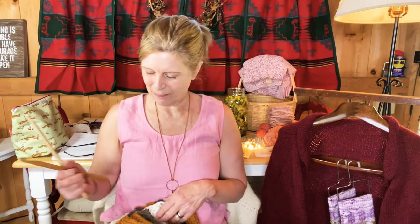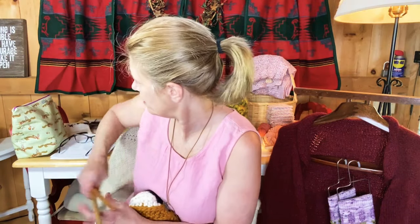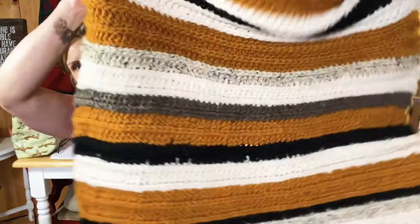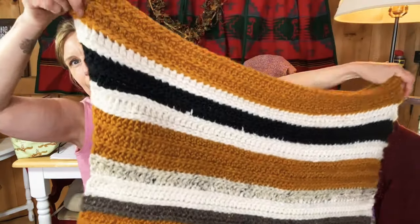I switched back and forth because sometimes, look, they make a heart. See it? Anyway, I should be a little more technical, shouldn't I? This is a size US 15, by Boye. This one is by Boye. And here it is. There it is in all its glory.